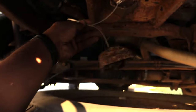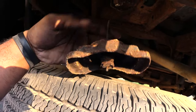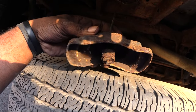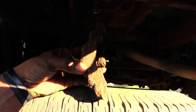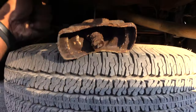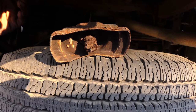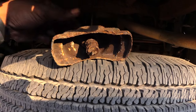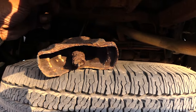It should come out just like that. This is the piece right here — that's pretty much what you've got to do. Sometimes you may have to take a hammer and kind of beat it on the side as it can be rusted. After you do that, you turn it to the side and just drop the tire down through the middle of that hole. Once you have this tire down, go ahead and check it to make sure it has the proper amount of air in it before you put it back. It's a reverse process — turn it to the side, drop it back through the hole, let it flatten out, then spin it back the other way to pick your wheel back up and secure it underneath your truck.